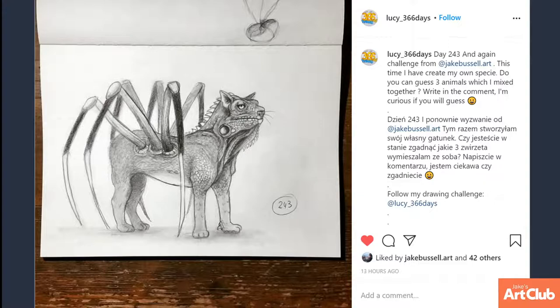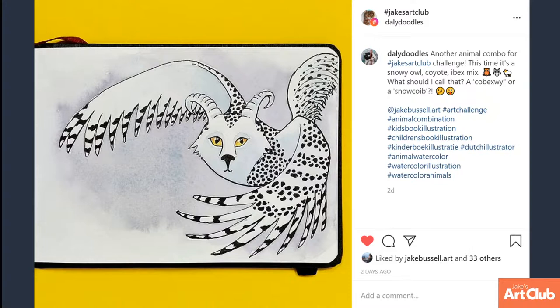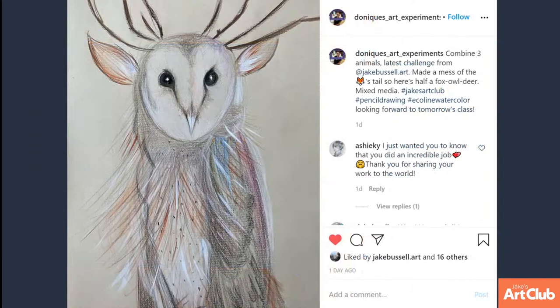Brilliant. Another one by Dally Doodles. Really nice owl. Cute little face. And them eyes really pop, don't they? So these creatures, I was blown away. Look at this one. Lovely, delicate shading. We've got a fox owl. A fox, an owl, and a deer. Love it. Beautiful mixed media. I love them little touches of white and that beak there. Their ears are nicely done. A little bit of purple on the back.